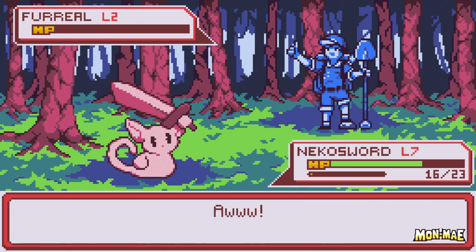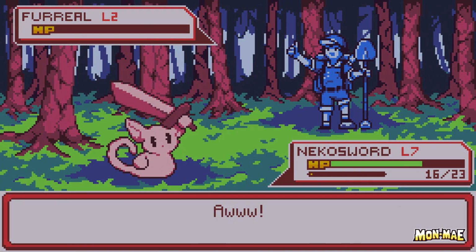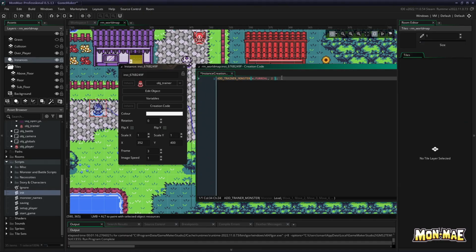We now see that ending line, and everything worked out perfectly. So as stated before the battle, this function actually accepts more arguments than just 2. And it accepts the name, the level, and up to 4 moves or more.